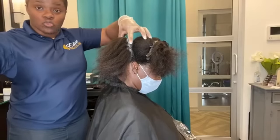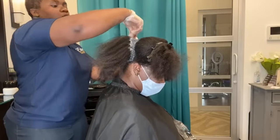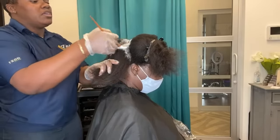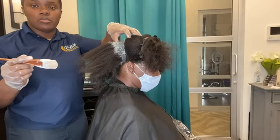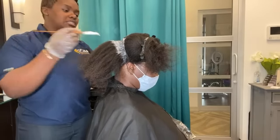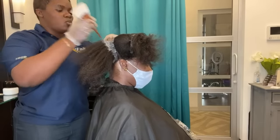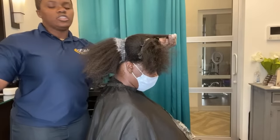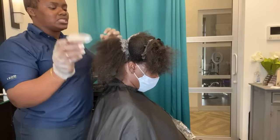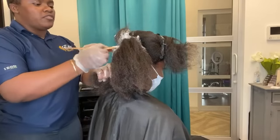So when I do my relaxers, I actually start at the most coarse part of the head, which is usually right in here. The reason why I start there is because I know that my relaxer is gonna sit in that area for a longer time, right? Number two, I know that that area is typically the area that is the most coarse, right here in the middle. And number three, I don't want to run the risk of overprocessing sensitive parts of the head, which is typically the nape and the hairline. So that's the reason why there's a method to the madness. And only true stylists that actually love what they do, like what I do, would understand my reasoning and the thought process behind this. So I'm going to be moving fairly quickly.